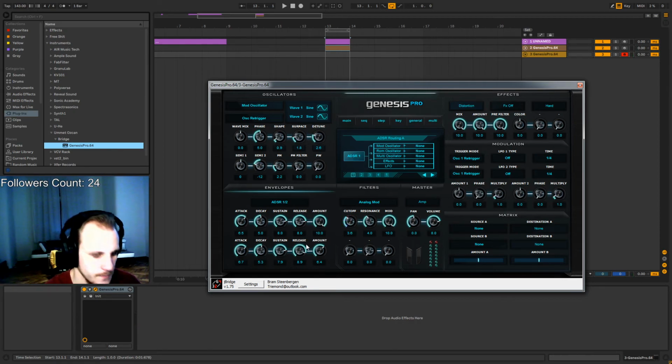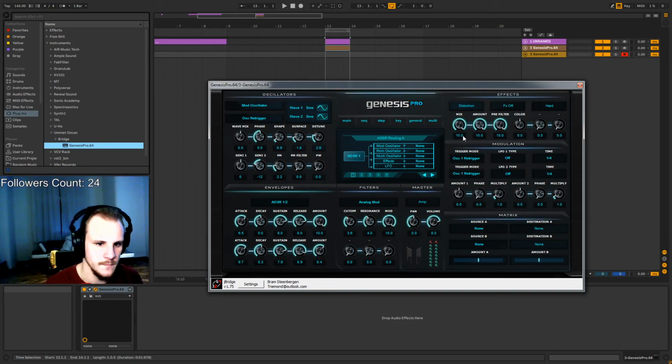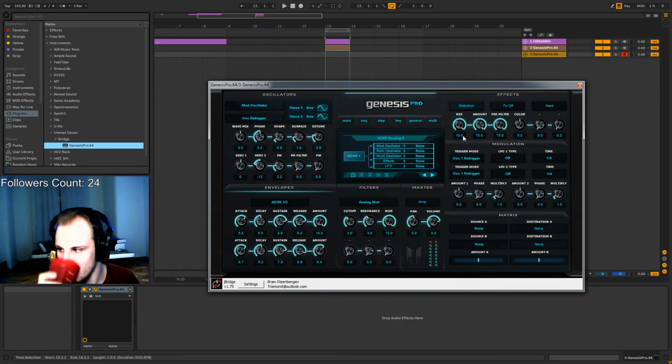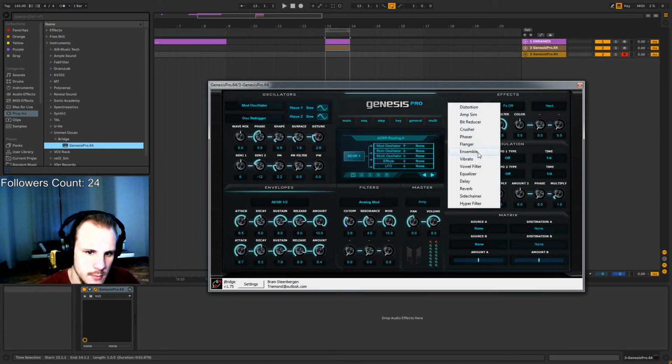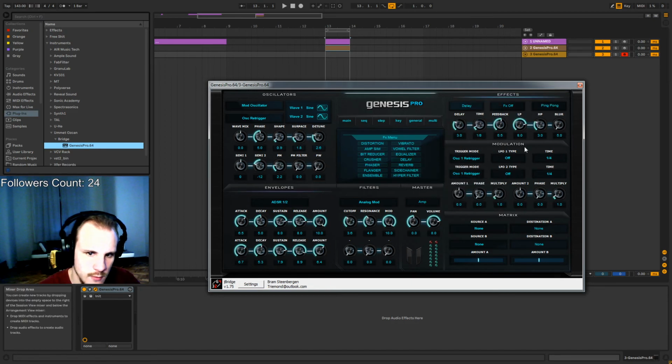It allows you to make a nice little warm synth. I do have to say that once you get into it and do all the things that you would normally do, it sounds warmer and almost more saturated than Serum. Serum is very clean, very precise sound design, and this is a little bit more analog sounding, which is pretty cool, especially this analog filter. I like that a lot. Let's try some delay and reverb on this again.